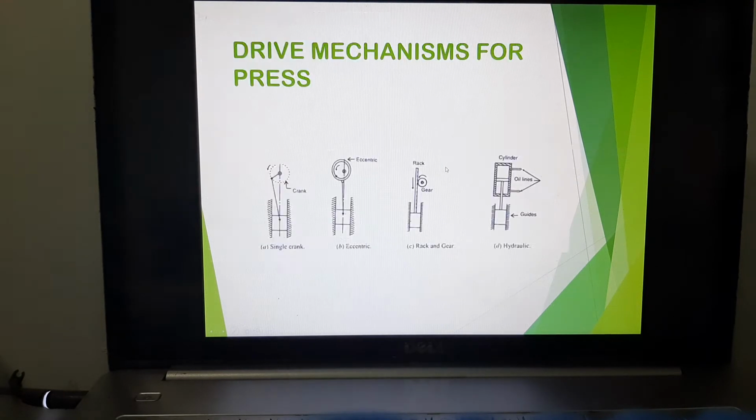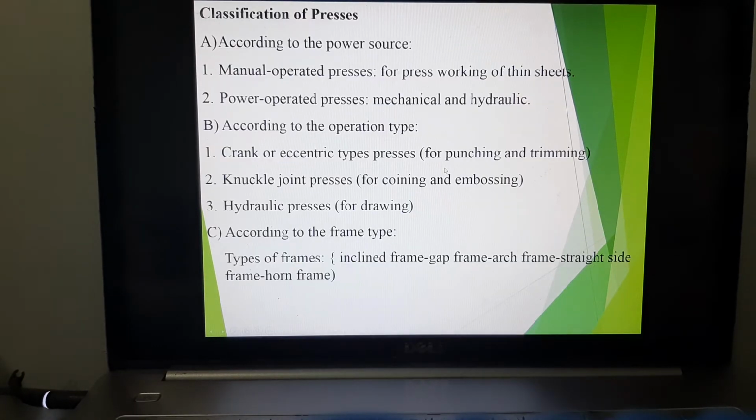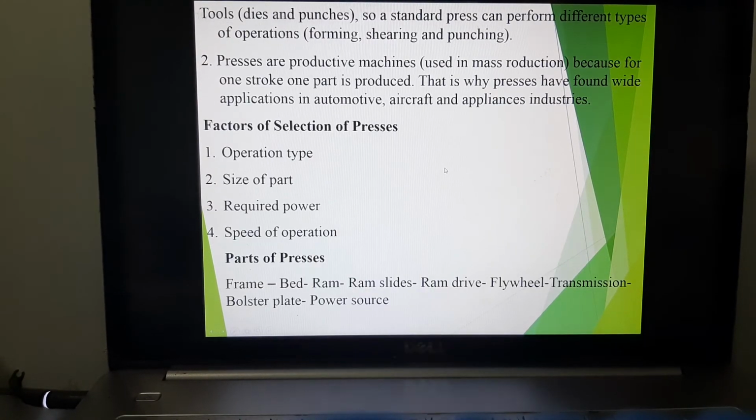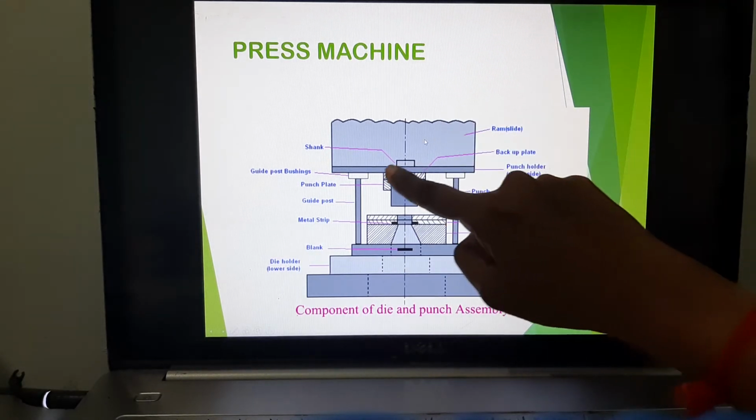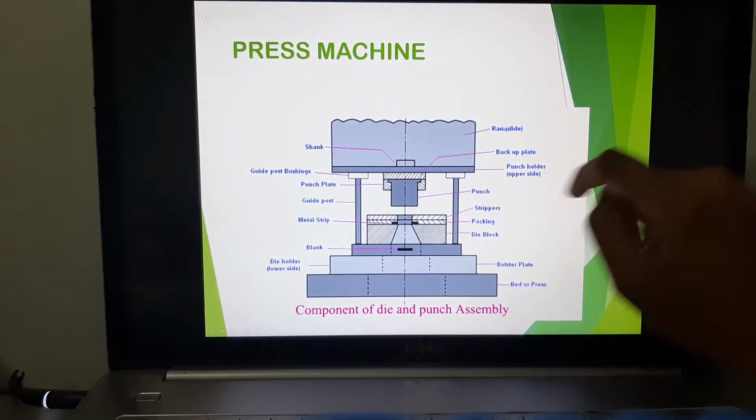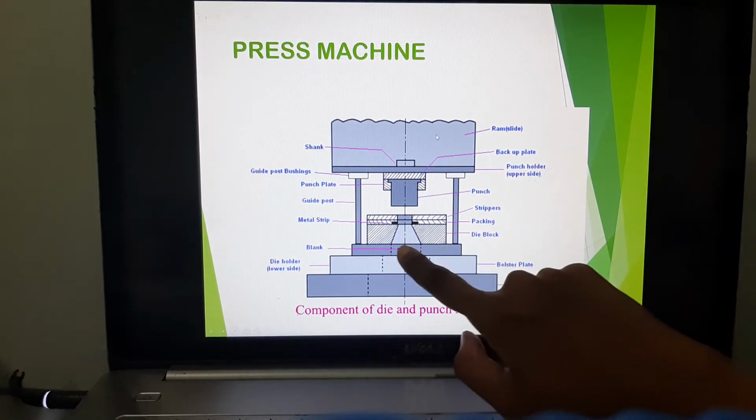If you recollect from the previous slides, this is your press machine, and this is your ram. Like I mentioned, your punch is attached to the ram, and the die has a die holder.